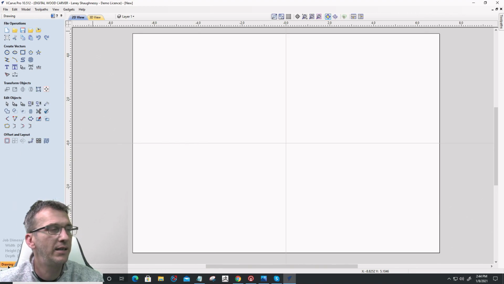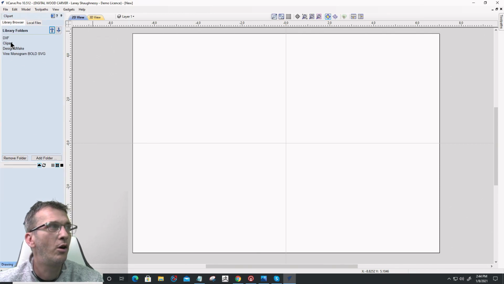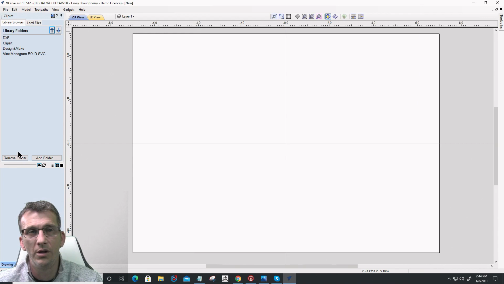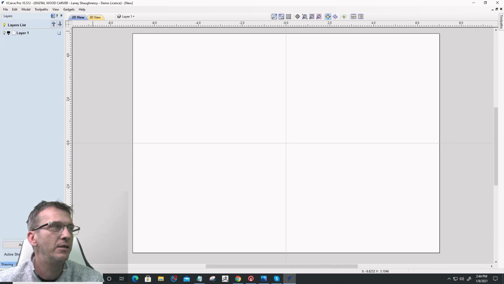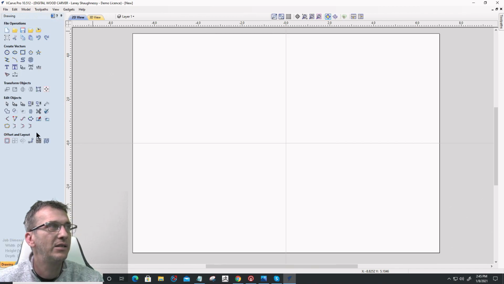We can lay out that kind of grid. Aside from the drawing tab, we do have a modeling tab where we're working with 3D models. We have a clip art tab where all of the models that came with our software are stored. And then we have a layers tab where, if our design is complicated, we can separate it into layers. Learning about those will come in the future as you get going. It's really straightforward, very user friendly. We're going to be working in one layer today, so we won't need the other layers. Let's go back to our drawing tab so we have our drawing tools.